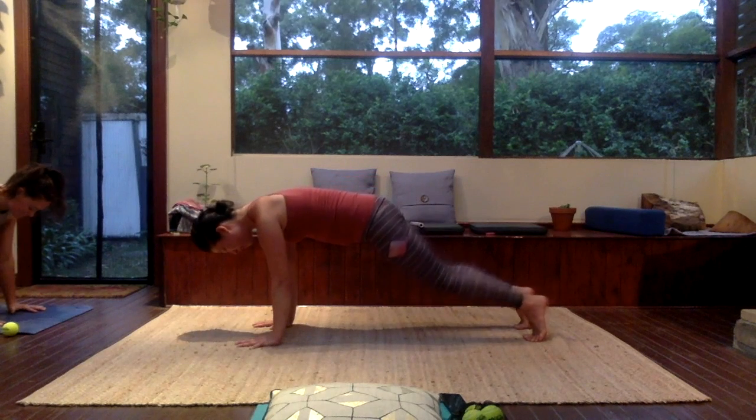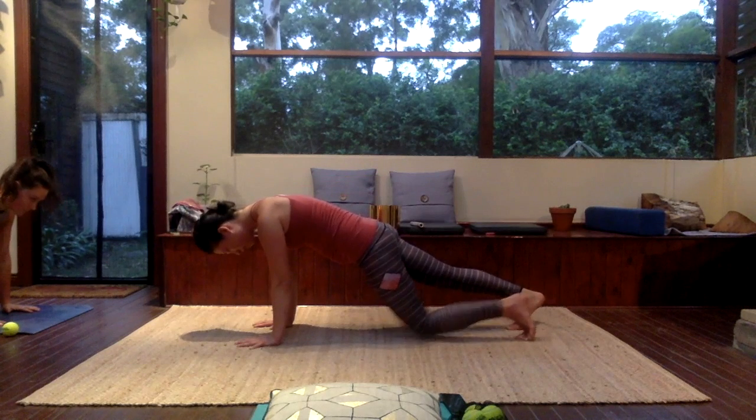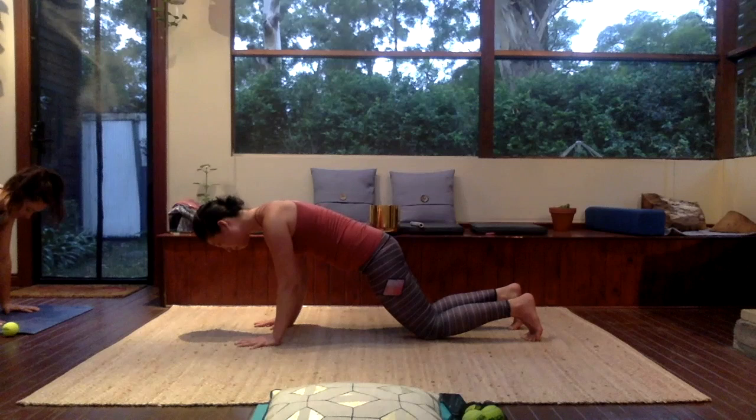And the way we figure that out is by taking the knees down and then extending the right leg and then the left. And that's where the hips should be in our plank. If that's too much, lower the knees. If it's too much for the shoulders, lower the knees. Let's breathe in.